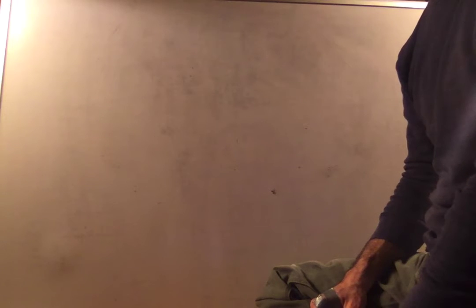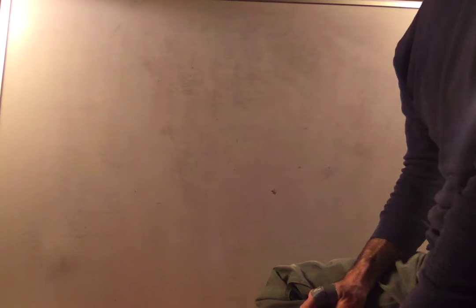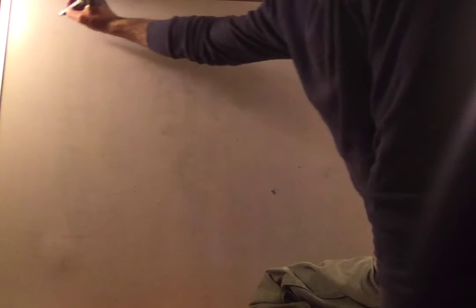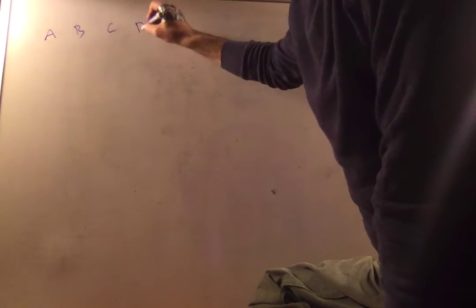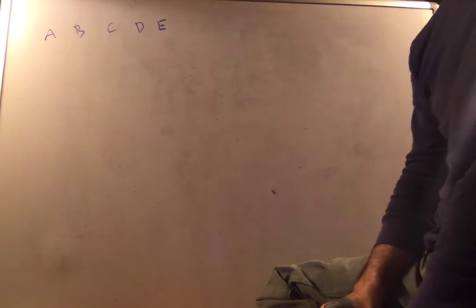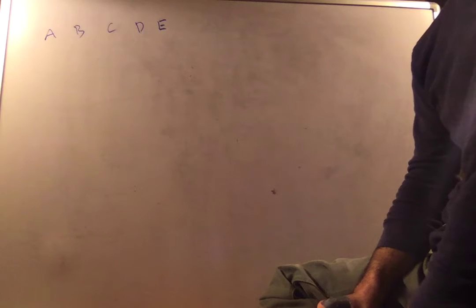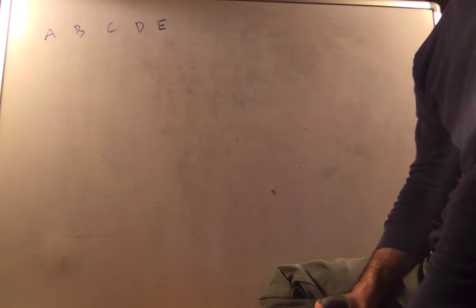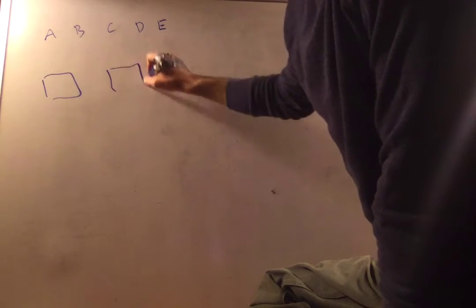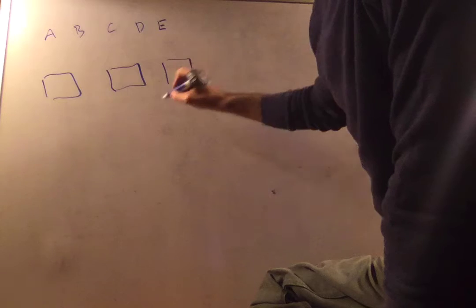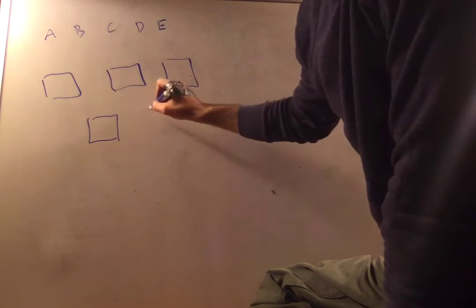I think I mentioned that a lot of statistical theory was developed in the context of agriculture. So let's suppose that we've got five varieties of corn and we just want to figure out which one is best. We could call those A, B, C, D, and E, and we're going to test them. And let's say we identify five fields where we can grow them. So here's a field, and here's another field, here's another, and here's another, and here's another.